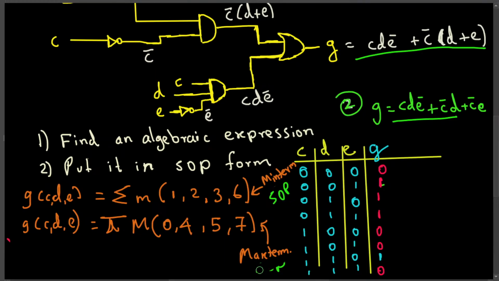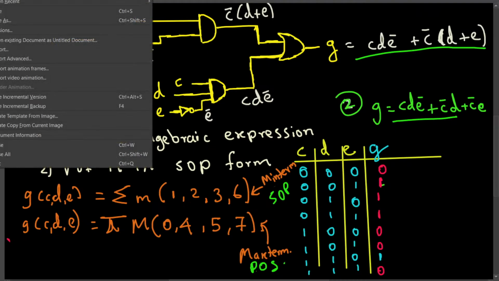Okay. Now in this video, what we are going to see is how we can bring this equation back using this min term and max term. Let's say you have a question in an exam that provides you this min term and max term and asks you to write it in terms of sum of product or product of sum. You can actually do that. So if they provide you with min term, you can derive the sum of product formula. Now let's see how to do this.